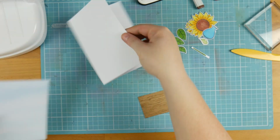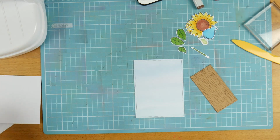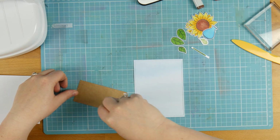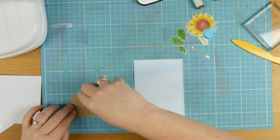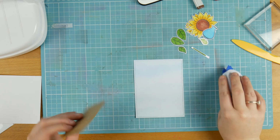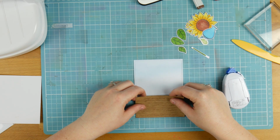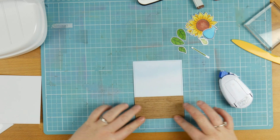So let's start assembling her up. So we'll work on the panel and then we'll work on putting it on the card. So I'm just going to grab my glue tape and I'm just going to stick that down. I'm just going to leave a little bit not glued at the top so I can squish that. Oh, actually we don't need to do that because we're doing the vase. I forgot about that. So I'm just going to line that up. Actually, it feels a little textured. It's interesting. Very, very interesting.